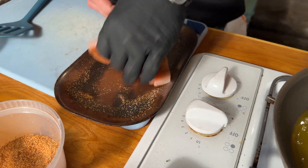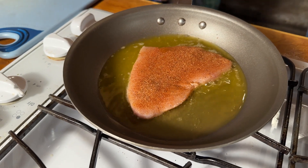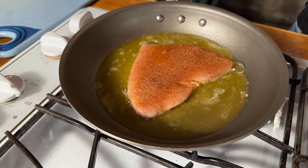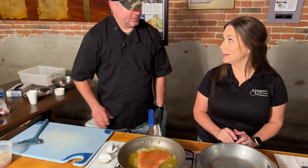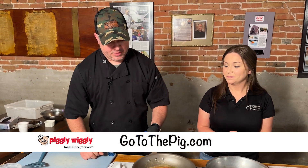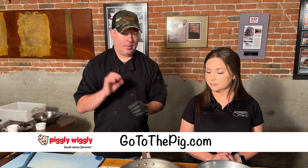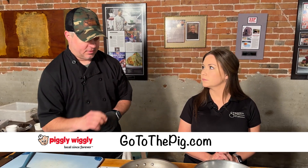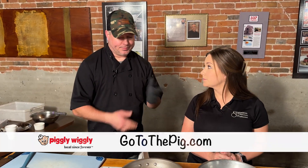Our butter's hot, so we're just going to lay that down in our pan — just going to pan sear that. We did some of this this past weekend and it was a big hit. It flew out the kitchen. This is a firm flesh fish if you've never had swordfish. What I mean by firm — that's like tuna, halibut, salmon, like a steak type. Very different from speckled trout — light and delicate, flaky.